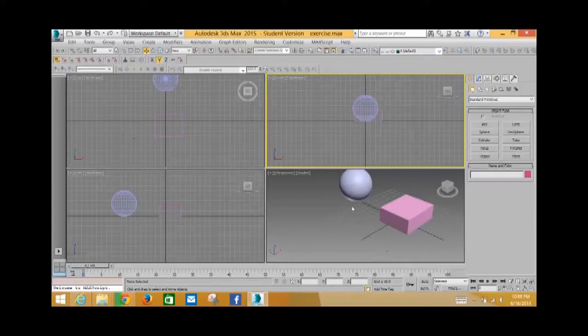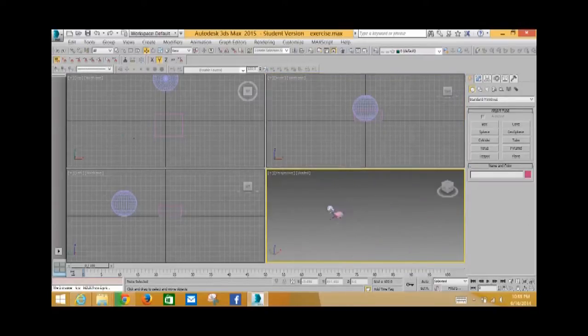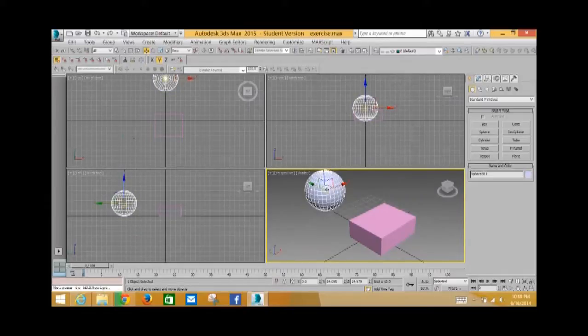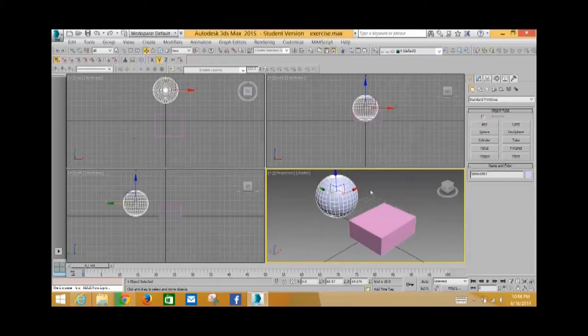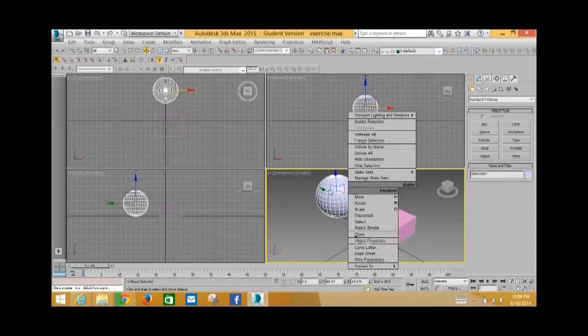Now, just to sort of go over maybe the obvious, since most of you probably have had experience in AutoCAD, and this works very similar to AutoCAD. Right-clicking will end a command. Of course, in a box command and you right-click, that's what I mean. Obviously, if you have an object selected and you right-click, then it gives you a whole number of things that you can do to that particular item.